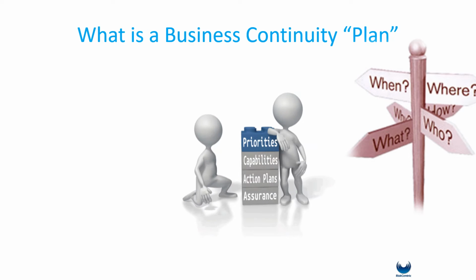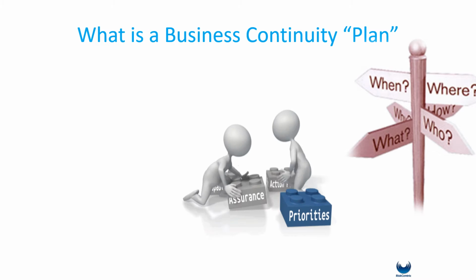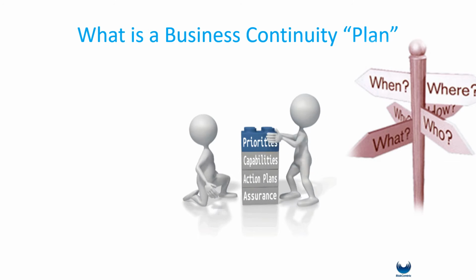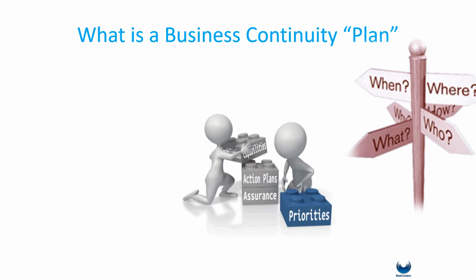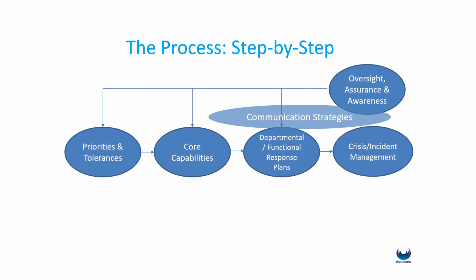And when approached like this, the result is not a long narrative document that tries to be the source of all knowledge, but which produces a number of resources that create a roadmap to deal with the impacts of a major operational disruption. Basically, there are five main stages in the development of a business continuity plan.